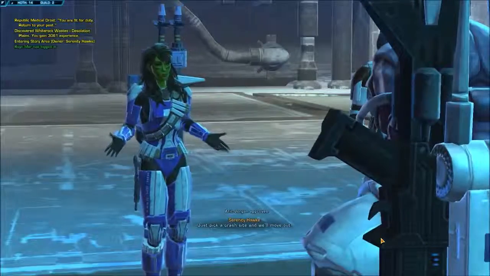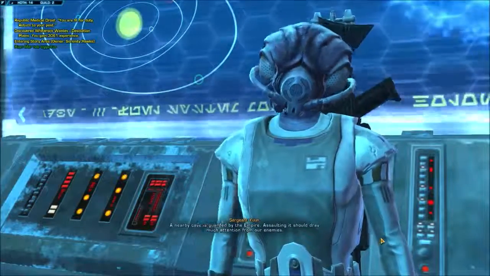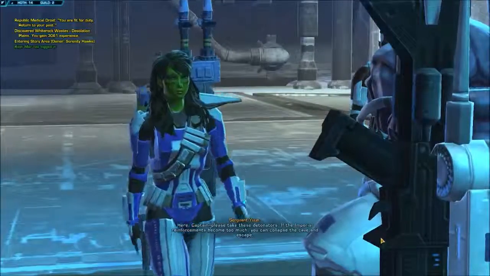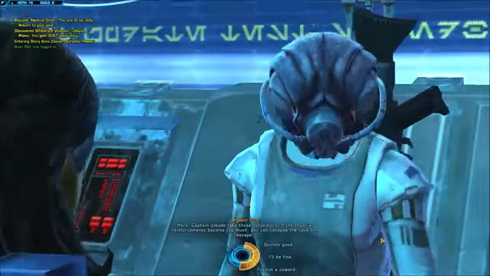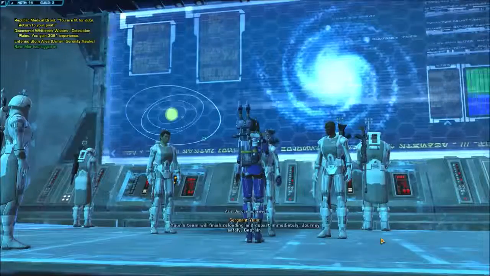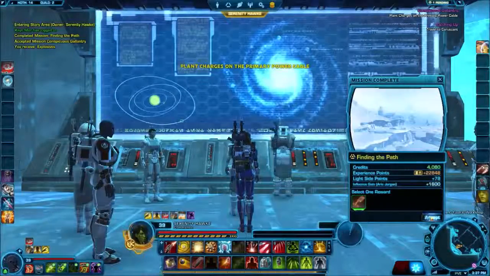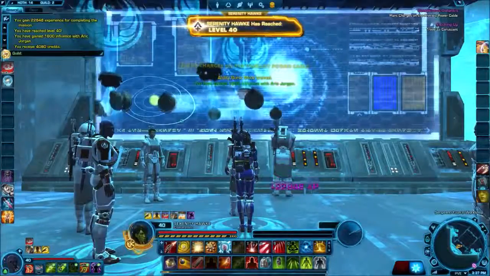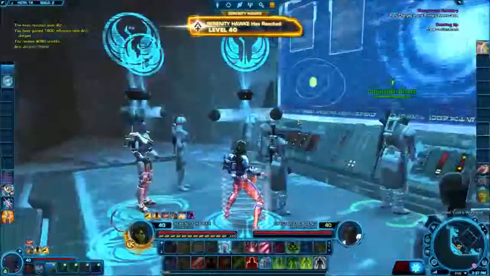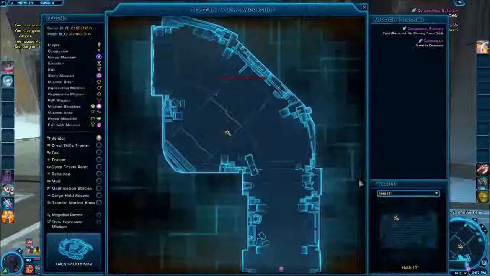Just pick a crash site and we'll move out. Let's make it happen, Sergeant. And bam, level 40. Bam. Alright. Diversionary tactics deploy.